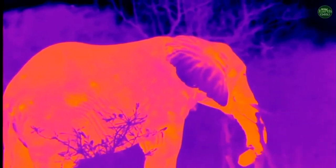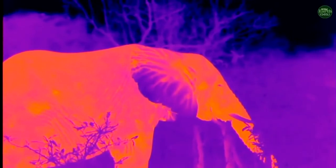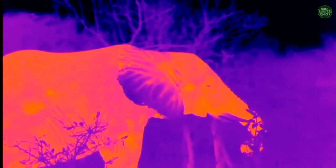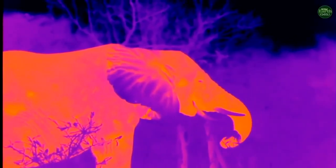Right now, it's not a very hot day, so he's got his ears close to the body, because inside and underneath, the skin is very, very thin there. Probably as thin as the skin behind our ears. Very soft. Can you feel the back of your ears now? Very soft. And inside there, they've got lots of blood that's moving through. And that is what's actually cooling them down. So if he flaps them, it gives off lots and lots of warmth.